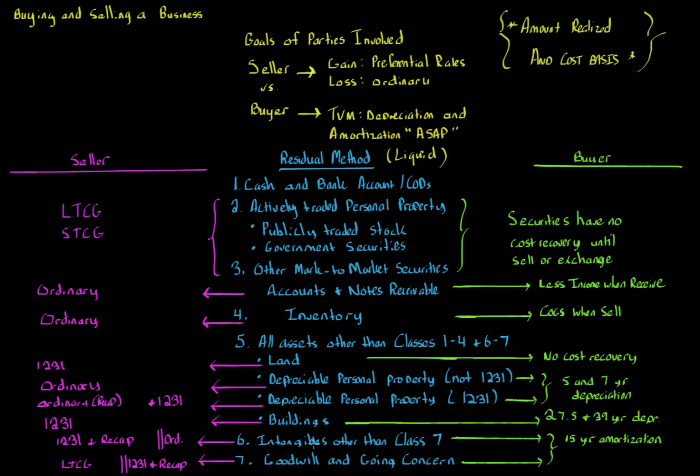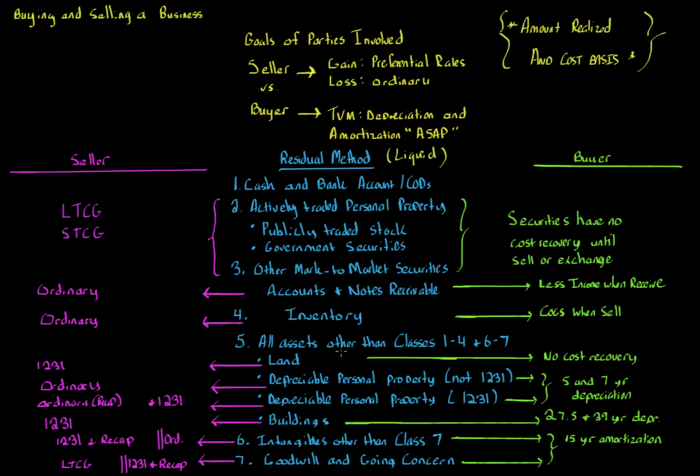And the reason, if you think about liquidity, goodwill and going concern, goodwill is the value that a business has, if you take its assets minus its liabilities, the assets that can actually be ascertained. That's going to be that goodwill or going concern value. It's part of that. It's hard to quantify. The intangibles, other than goodwill and going concern, those are hard to value. A lot of intangibles are based upon cash flow valuations and whatnot.